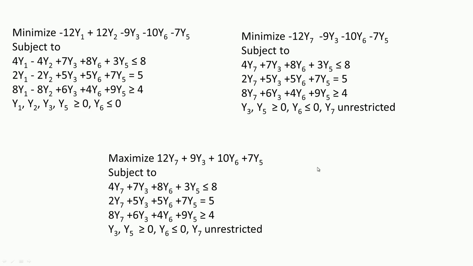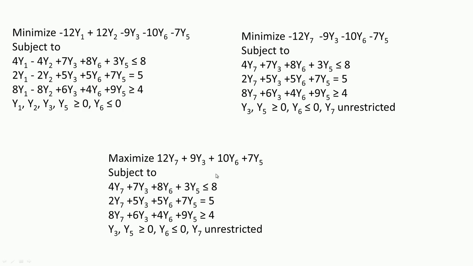So, we have now written the dual for the given problem. The given problem was a minimization, the dual is a maximization. Now, we observe that the original problem had 3 variables, the dual has 3 constraints. The original problem had 4 constraints, the dual has 4 variables. We will see some more aspects of this primal dual relationship in the next class.